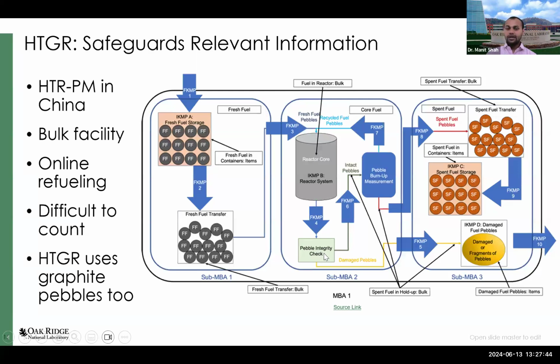If it's damaged along the way, then it will be removed as a damaged pebble. If it's not damaged, it circulates through checks for the burn-up. In the pebble bed reactor, they are expecting close to 6 passes that the pebble will circulate through the core. And they'll check the burn-up. If the burn-up is below the threshold they identified to fully utilize it, they'll recirculate. And if it's met, then it will be discarded and discharged to the spent fuel container.